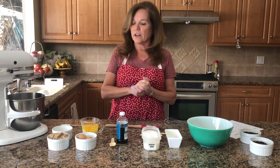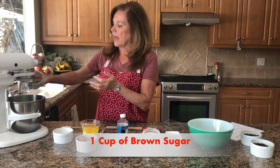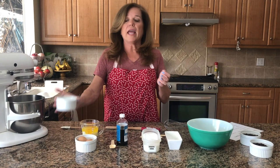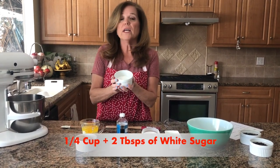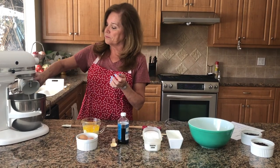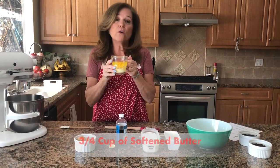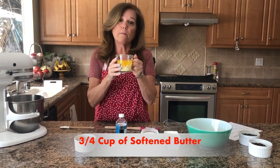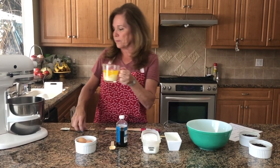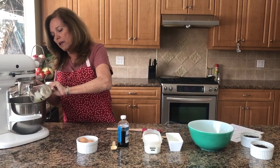Okay, let's get started. First, I'm going to take 1 cup of brown sugar and add it to my bowl. Next, I'm going to add 1/4 cup plus 2 tablespoons of white granulated sugar. And then I'm going to add 3/4 cup of softened butter. 3/4 cup is 1.5 sticks of butter. So let me add that in. Use my little spatula to get every little bit.